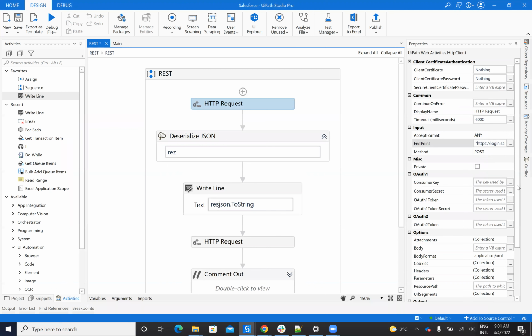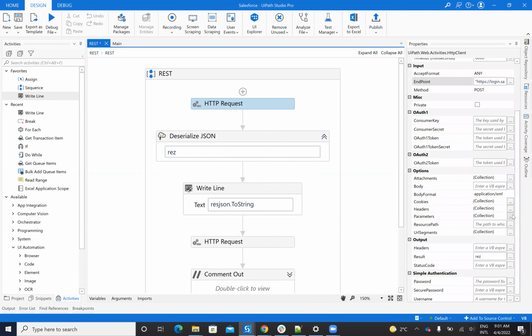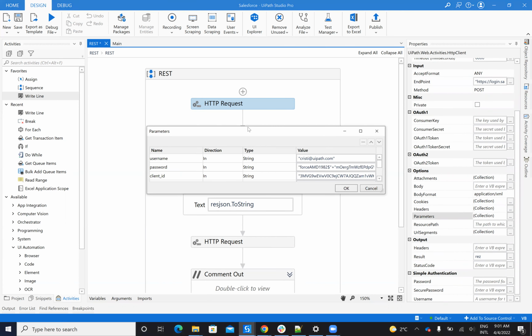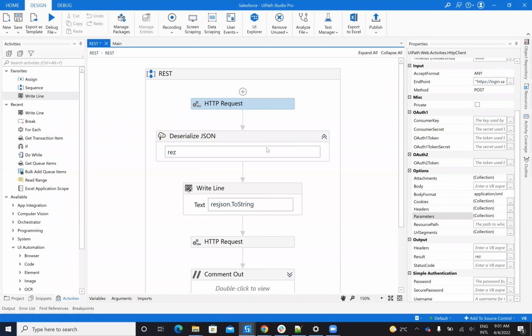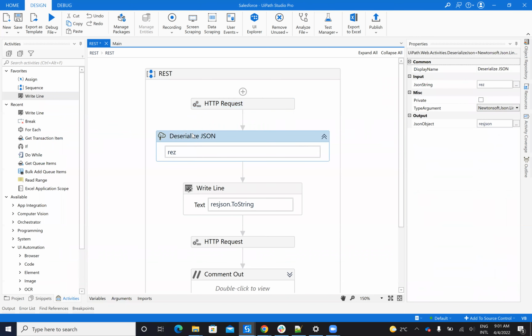And then to be able to authenticate to Salesforce, you know from other movies, you have to provide some parameters, and the parameters are like this: username, password, client ID, and grant type to be password. Here on the password, if you have a system with secure token, you have to put password plus secure token. If you have a system with the trusted IP, you don't need the secure token, but you need to set the trusted IP, and your IP should be on that list.